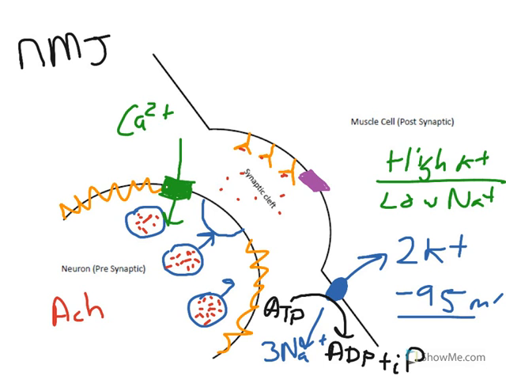Now, the ion that this is for is sodium. Where do you think sodium is going to go? We know sodium is in high concentration outside the cell, low inside. So sodium will go into the cell. Na+ will flood in. Now we got to think about something a little bit more. Remember the sodium-potassium pump? The sodium-potassium pump made my cell polarized.